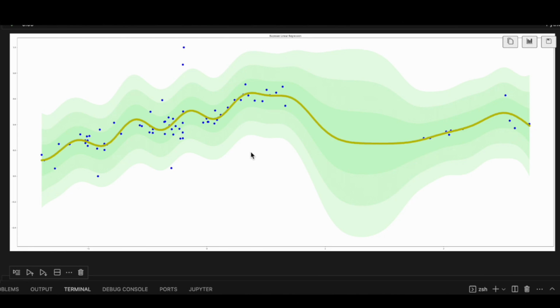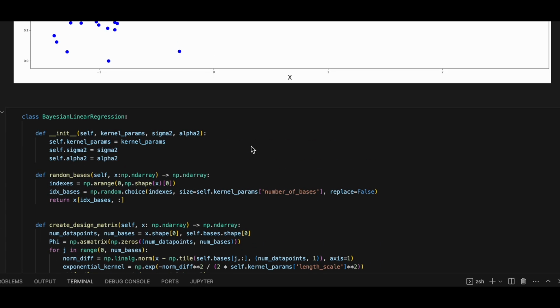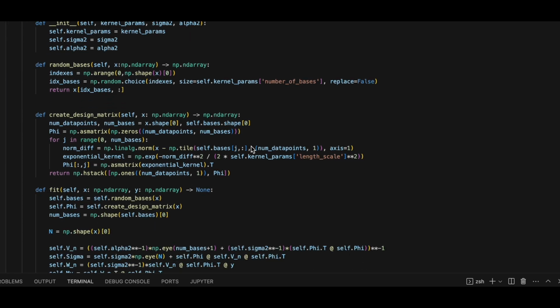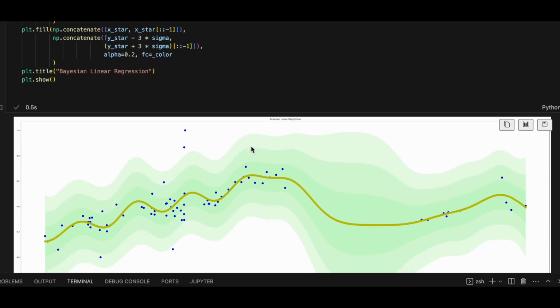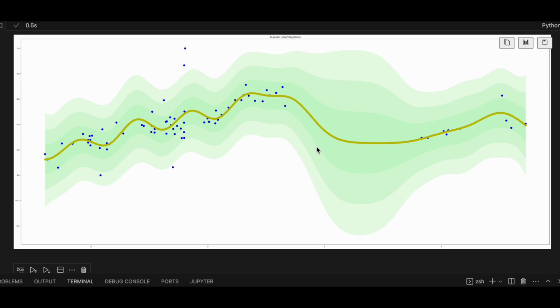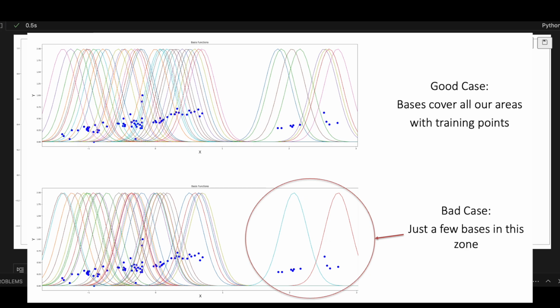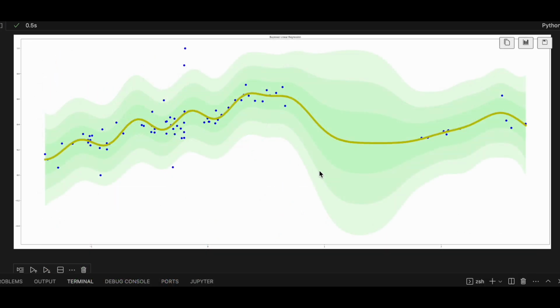Something we can do to improve this is to make a better selection of the bases, because the basis functions are selected randomly. It's very likely that we are not going to select too many basis functions in areas where data points are isolated, like here, for example. So usually a better way to sample the basis functions instead of doing it randomly is to use k-means.